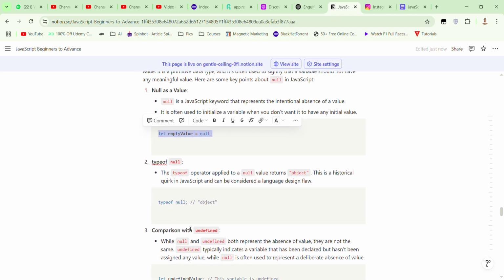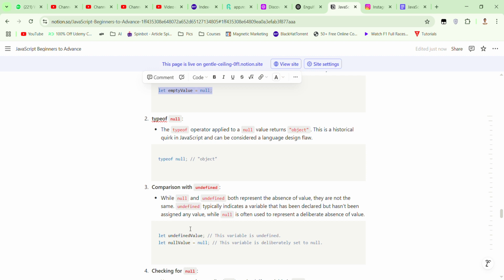I'll not go into it in depth simply because you don't get to use null a lot, but I want you to get the difference between null and undefined.